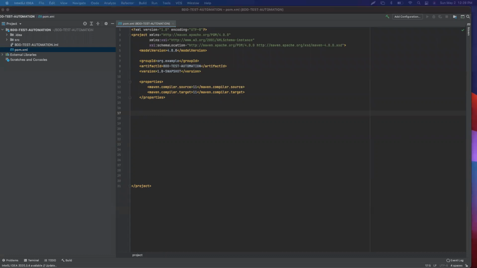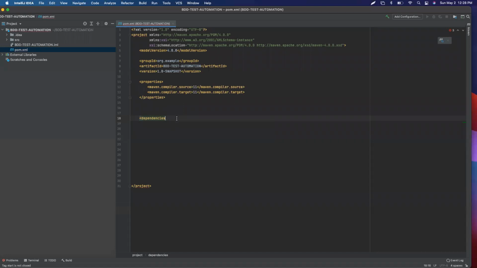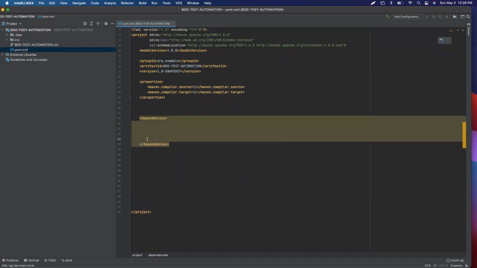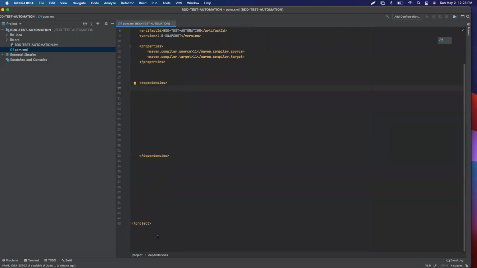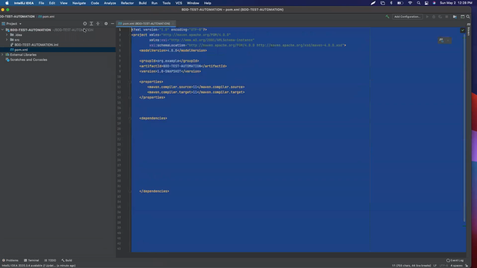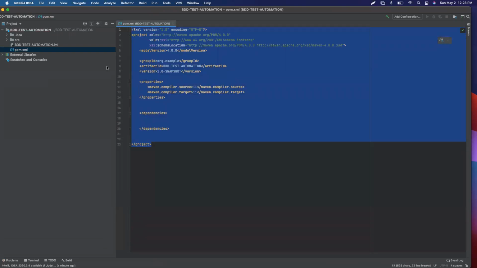All right, so first thing is remember the dependencies tag. So what will we put in here, right? So dependencies, this is the beginning of dependencies, and right next to it is the ending. Okay, so I'm gonna go ahead and open up this space. Here I will need to add things that I will be using throughout the whole project. So let me just clean it up.